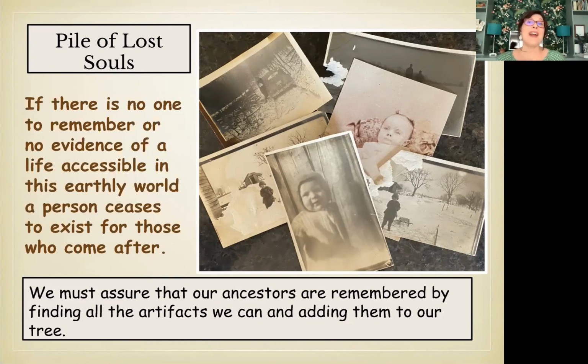So this picture I have right here, it is so sad to me, and the pile is actually bigger than this, but these are pictures that I have inherited from my grandparents who've passed away. And I sat down with my aunts and my parents to try to figure out who these people are. Nobody knows. There's nothing written on the back of the pictures. There's no indication, really. I mean, you can tell, okay, well, that's wintertime and there's a car, but who is that person? They're lost to me.